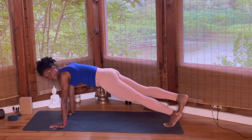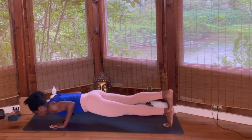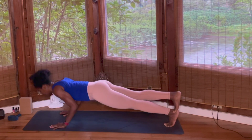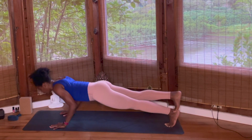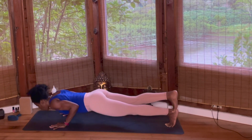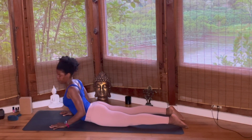We're going to dip here for 5. Lower, push into your arms. If you have to come on the knee, do so, and come up. Again, lower, inhale up. We're going for 5 because we know we got it. Last one, release all the way to the mat and lift on up.